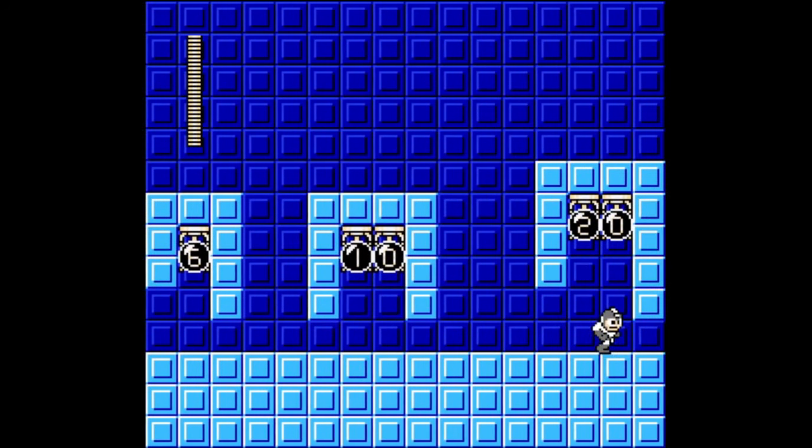Also, when you run out of weapon energy, you can just kick stuff. It does no damage, but you can kick stuff. You can even kick health.